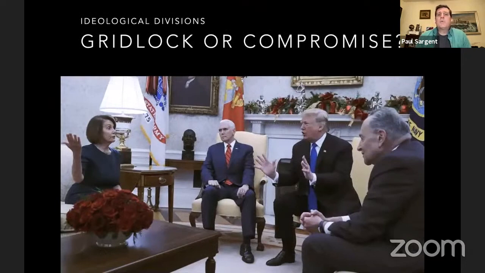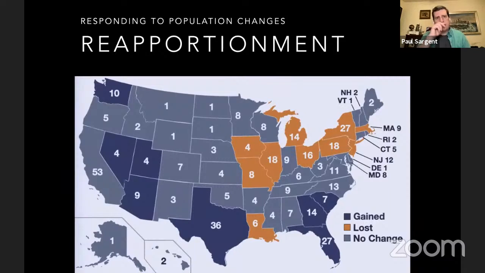So when we talk about what really happens, the question is, is there gridlock or is there compromise? And part of the real problem has to do with ideology. We now have a Congress which is very ideologically divided. Conservatives tend to be more conservative than they ever have. Liberals tend to be more liberal than they ever have. And the middle ground, those moderate voices that tend to make compromise, are not really around in Congress right now. And so the question is, what do you get when you have these ideological divisions? Sometimes you get gridlock, meaning that nothing happens. Two sides can't agree on anything. And sometimes you get compromise. It's really kind of a crapshoot.